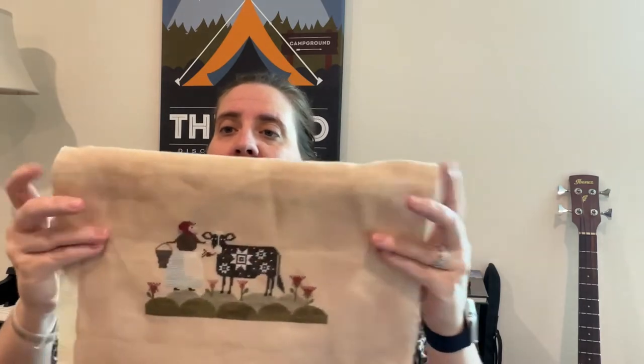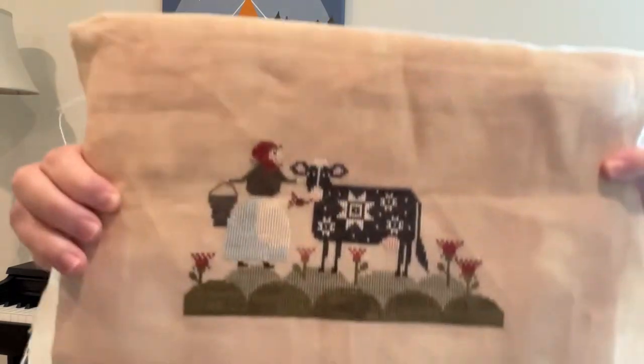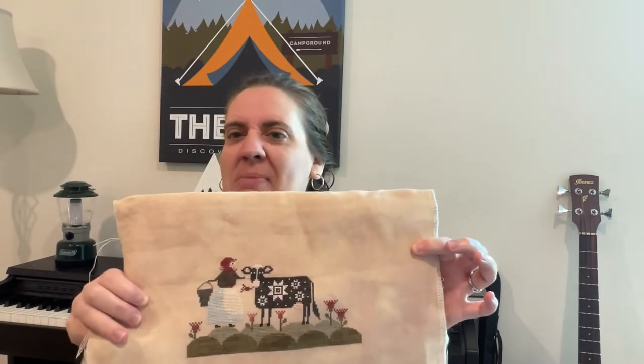And this one, Milk and Cream Co. This one was one of my frustrating stitches, so I modified it. I did not do the barn. It was like after I did the grass and got this in, I'm like, you know what? I'll just leave it as is. I'm happy with her as is, and she's finished. So I'm going to turn that into a little something, a little pillow maybe. There's one.